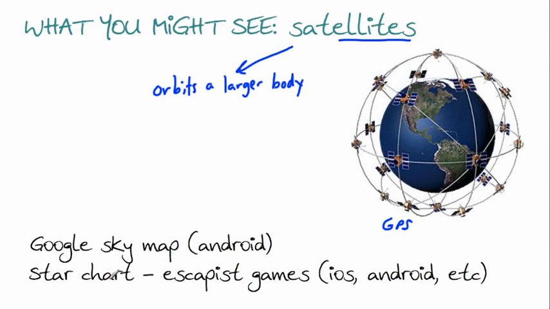Now the Star Chart one is by a company called Escapist Games. That one for the iPhone and Android and Windows Phone, you have to pay a little bit of money, but it's the best money I ever spent. I think it's a few kroner, at least in Denmark, so it's not that expensive. But this one here is so awesome as well. This is just something you might want to check out at some point.